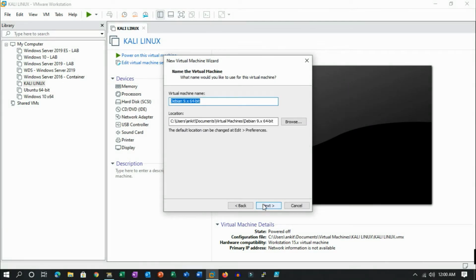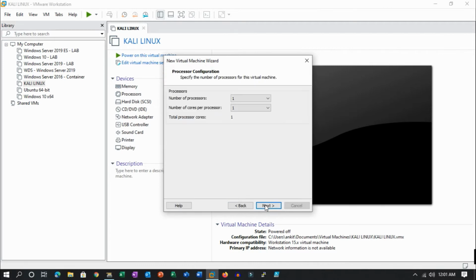The next screen is virtual machine name, where you have to provide the name of your virtual machine and the location where all VM files will be stored, and click Next. The next screen is processors configuration.